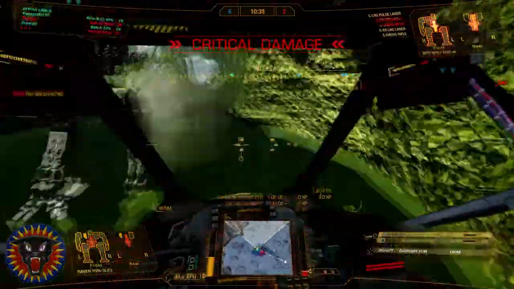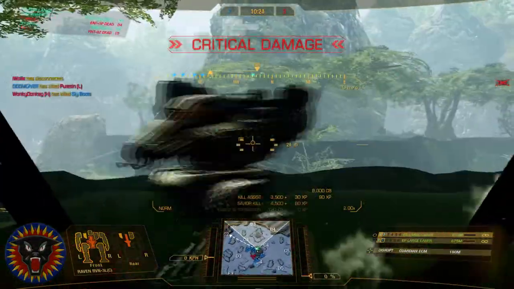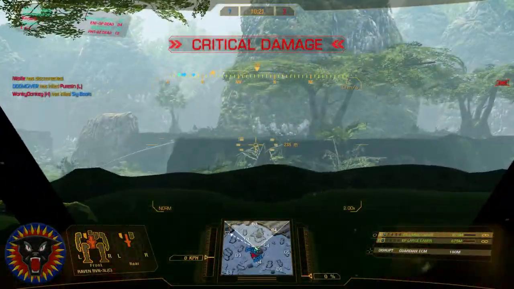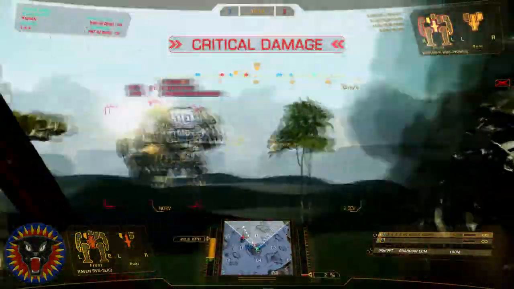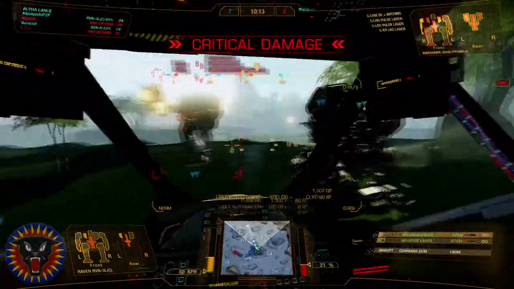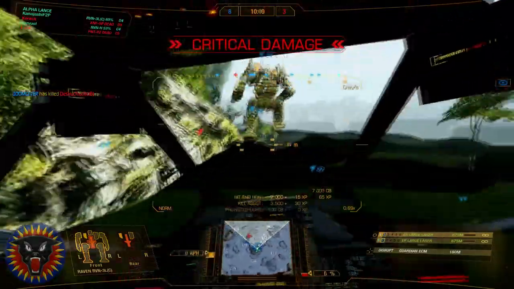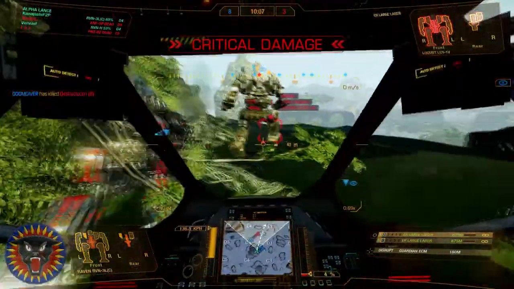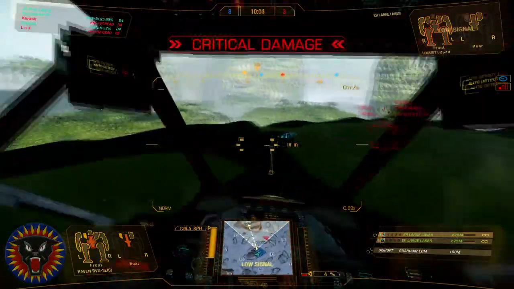Oh, Jesus Christ. Atlas saved me. Who shot me in the tailpipe? Is it an enemy across the way, or is it an ally? Probably an ally, because allies are bad. Sometimes they be bad. Still playing it like a heavy. My god. I'm bad at this mech today.